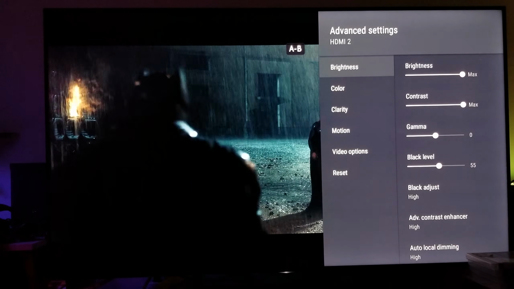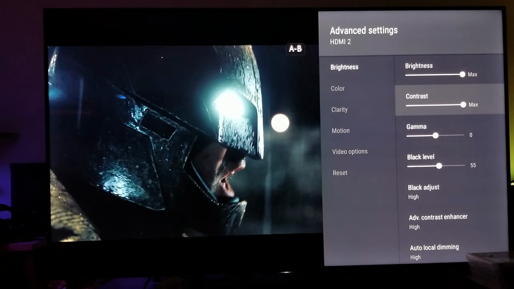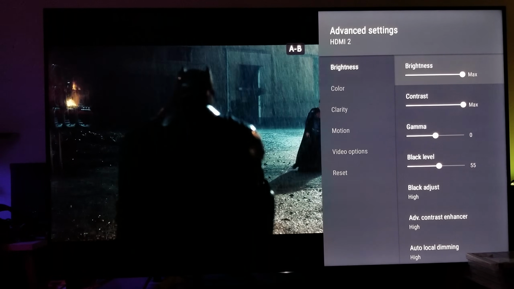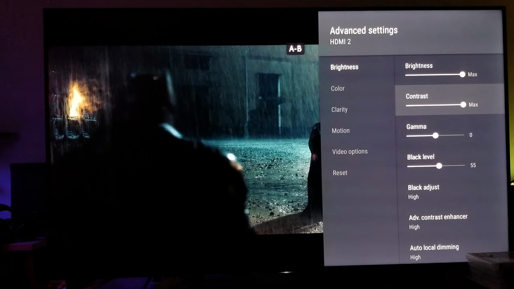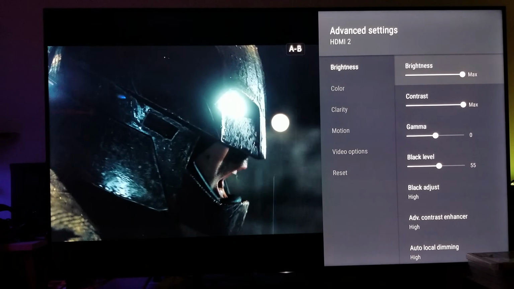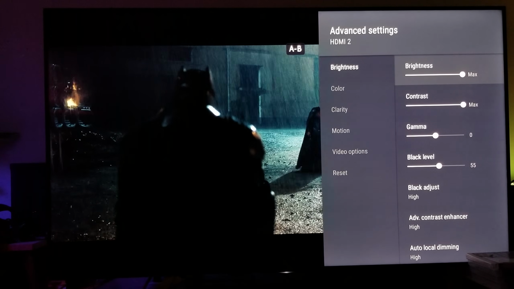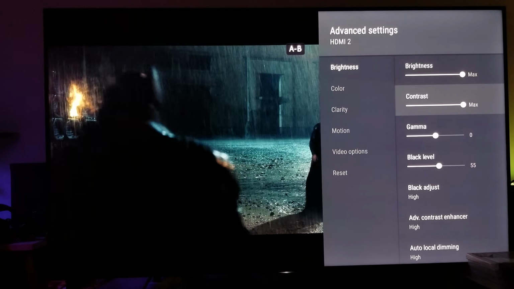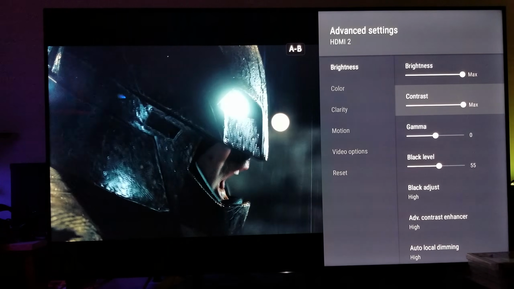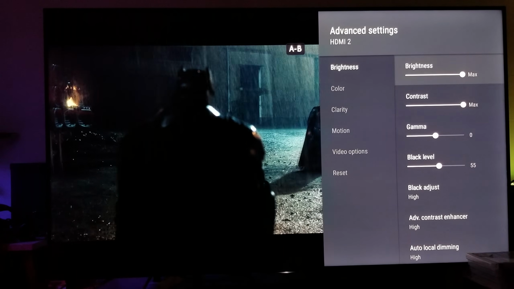Let's talk about the brightness. All right, the brightness and contrast, you have to make sure that your backlight and your contrast are set to maximum because we're watching an HDR film. If this wasn't an HDR film, you could move this down a little bit, but let's face it, the reason you bought a 4K HDR television is that you want to watch all your movies in 4K and HDR. That's the reason why you bought the 4K television. Otherwise you would have stuck with your 1080p television. So this is something that's always going to be like this when you're watching an HDR film.